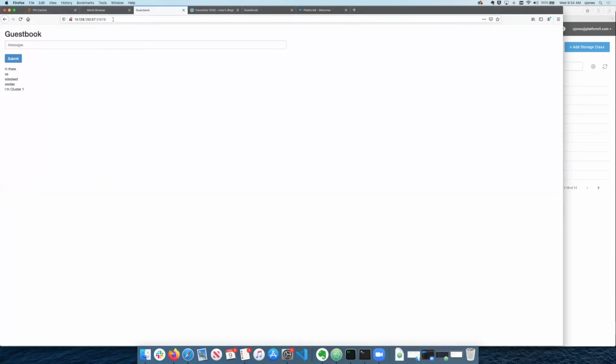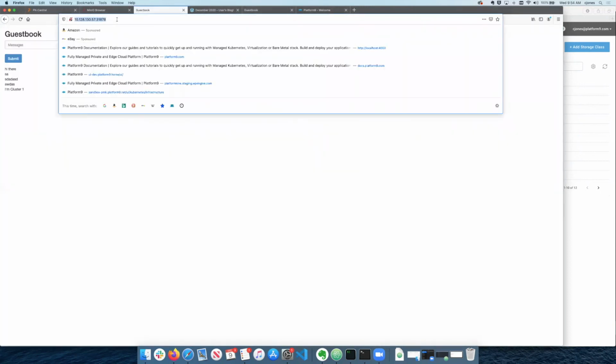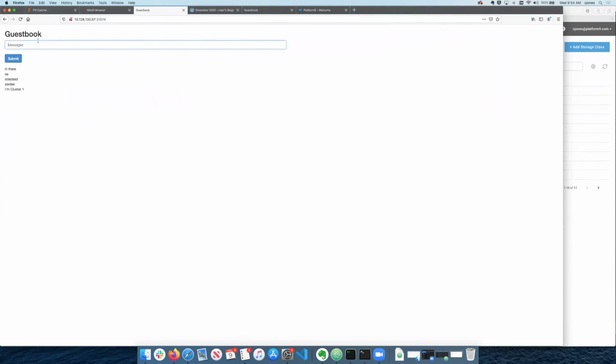For demonstration purposes, if people want to see the Guestbook app, this is an IP address and port running on my cluster here on a VPN. I can interact with this, click submit, and that data is there. This is the Guestbook application that was restored from a backup. So I did nothing else than back it up, click restore, and all of a sudden I've got a second application running that I can interact with on my second cluster.